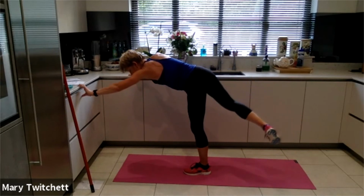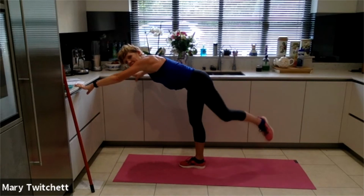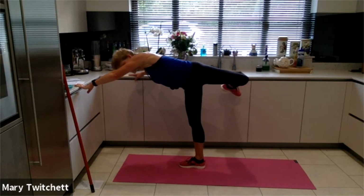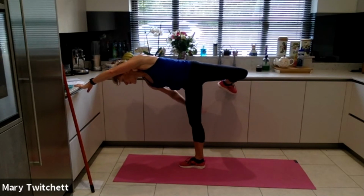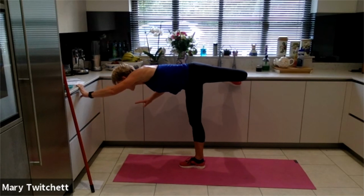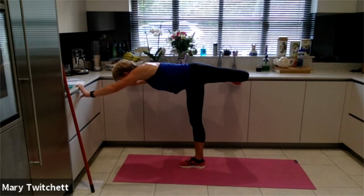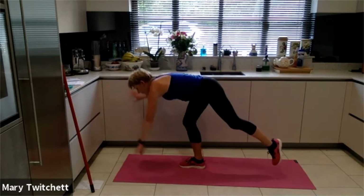Coming back straight, changing legs, and the other leg is going to cross over backwards. Really opening up through that hip. Try to keep your shoulders square on the mat if you can. You may want to prop your arms wide. And we're going to come back to centre.